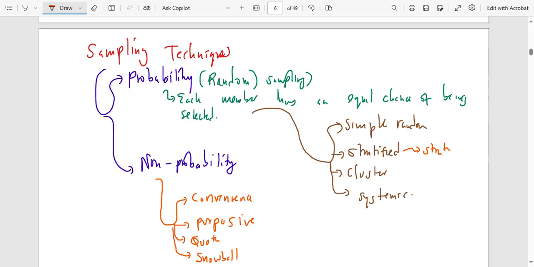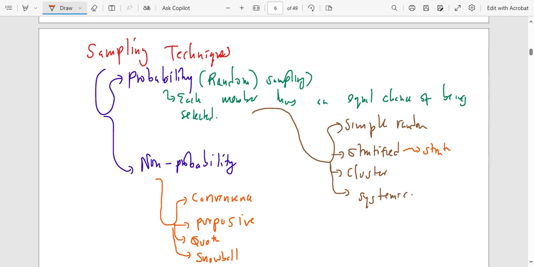All right, great. For systematic, remember you are following a certain system, so you are counting, let's say, 1 up to 5, we pick people. 1 up to 5, you pick people just like that. Okay. So that is it on probability sampling. And then for non-probability, the first one is convenience sampling.